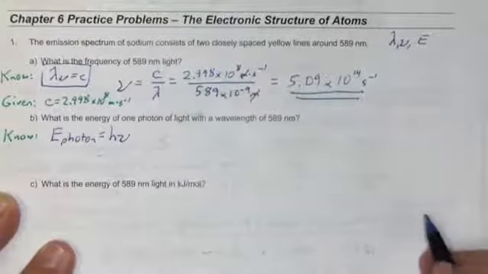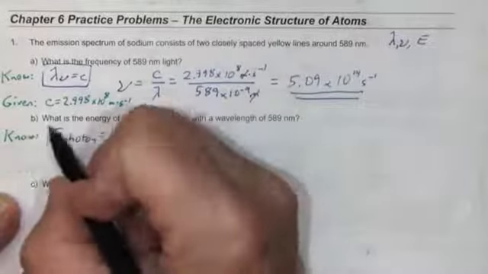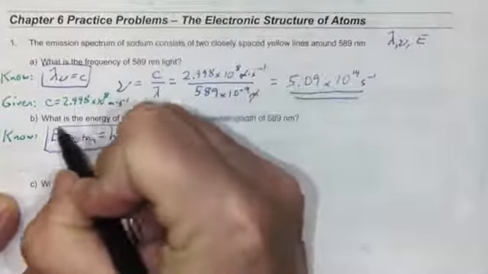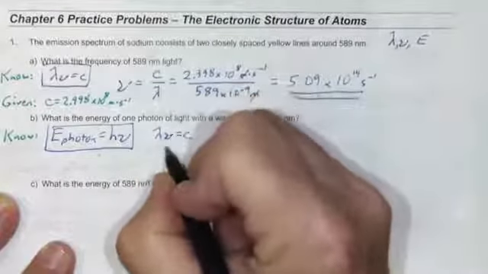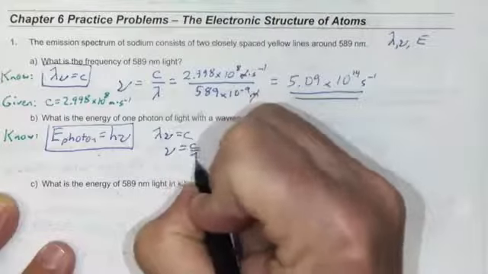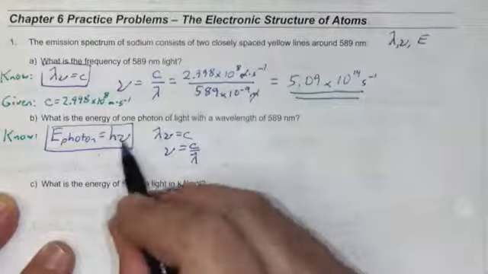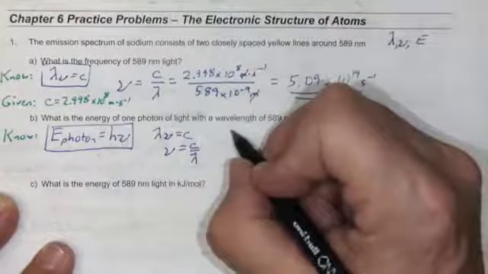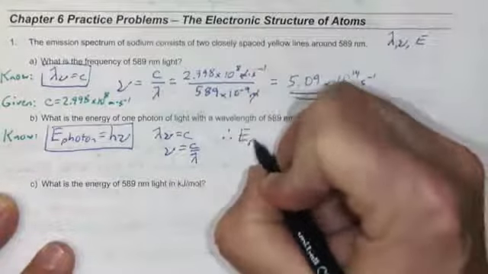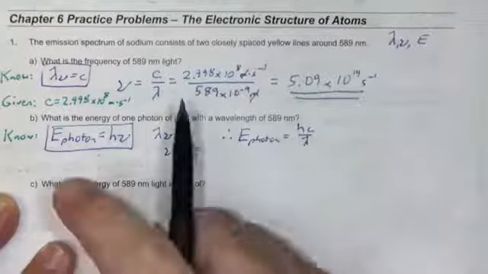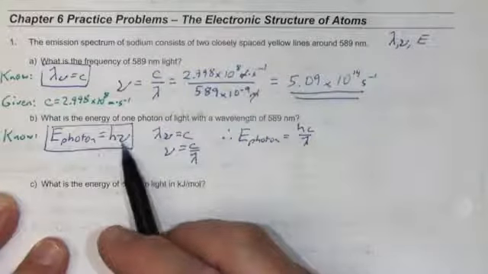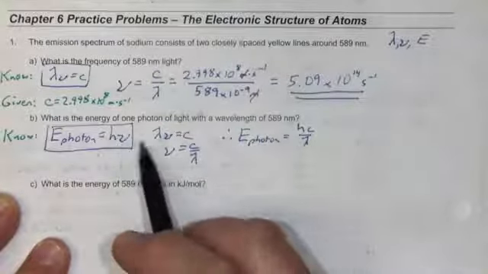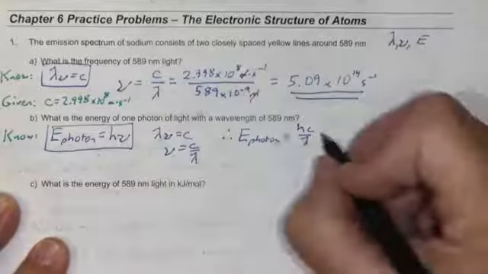Now, one thing that we can do also, since from this equation, lambda nu equals c, we can rearrange this and get nu is equal to c over lambda. The frequency is equal to the speed of light over the wavelength, and we can plug that into this equation. So therefore, we would have the energy of a photon of light is equal to hc over lambda. Now, where did this come from? It came from the relationship E equals h nu, and I plugged in for this frequency, nu, the lowercase Greek letter, c over lambda, so hc over lambda. And now we just plug this in.